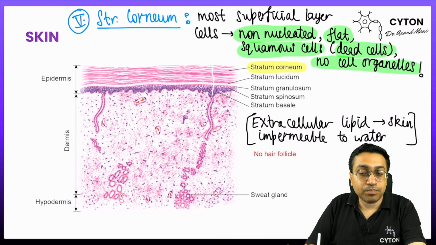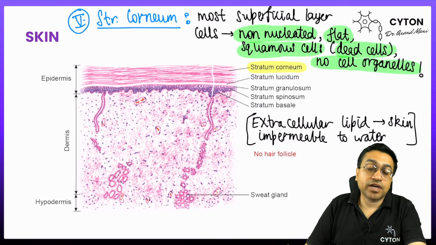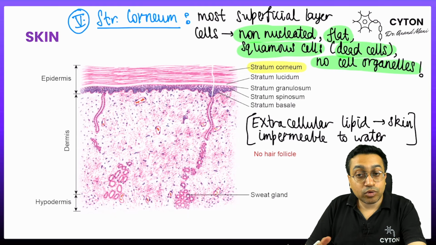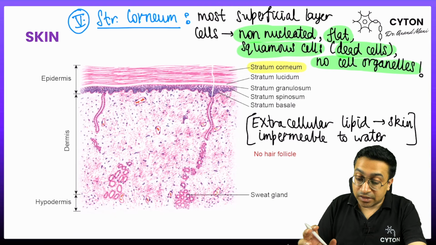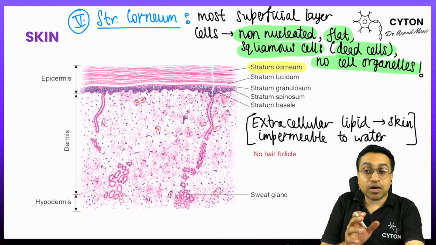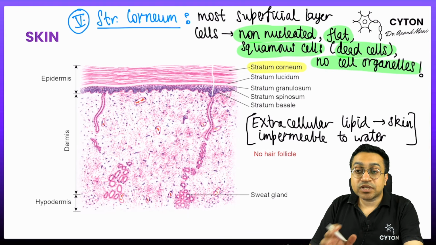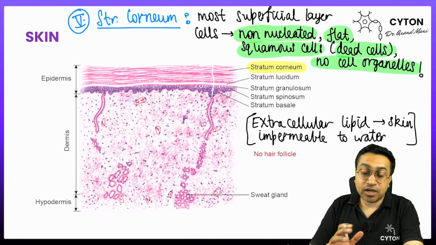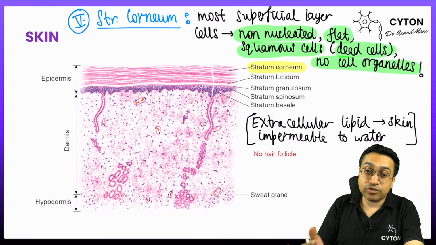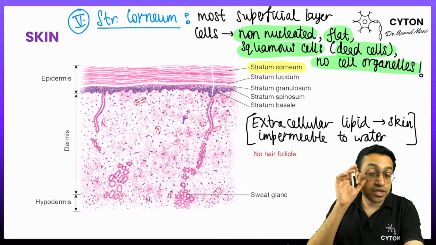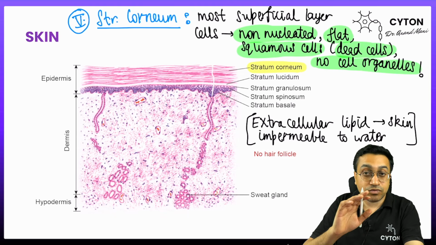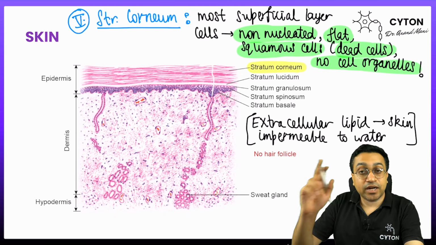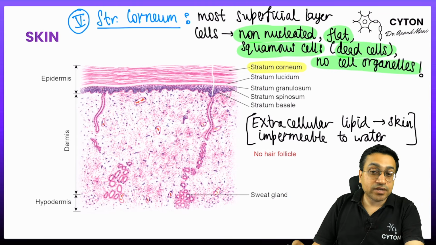Okay, simple. And the thickness of the stratum corneum depends upon the amount of friction to which the skin is exposed. Stratum corneum is very thick, as we discussed, in the palm and soles, and superficial cells of the stratum corneum are being constantly shed off and they are replaced by the proliferation of which layer, if you remember, that is the first one which we discussed, stratum germinativum. Okay, so that is about this.